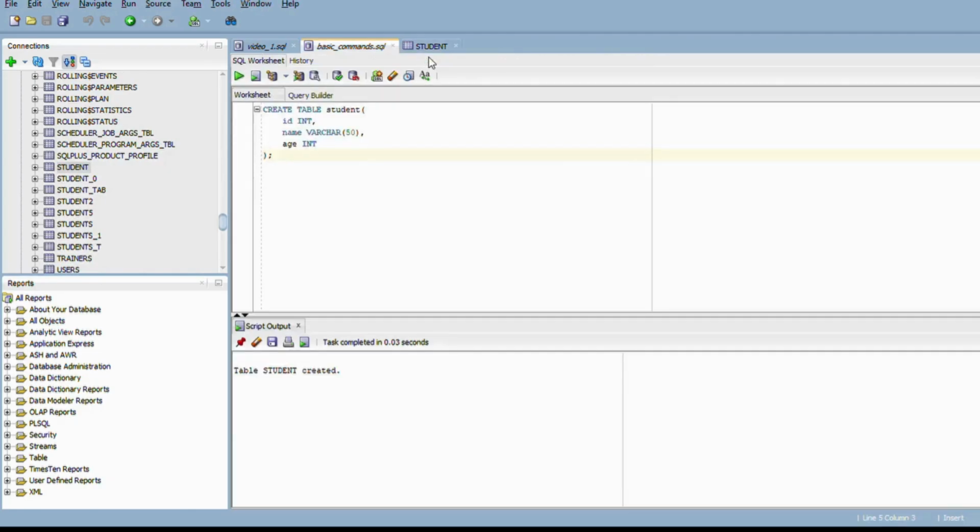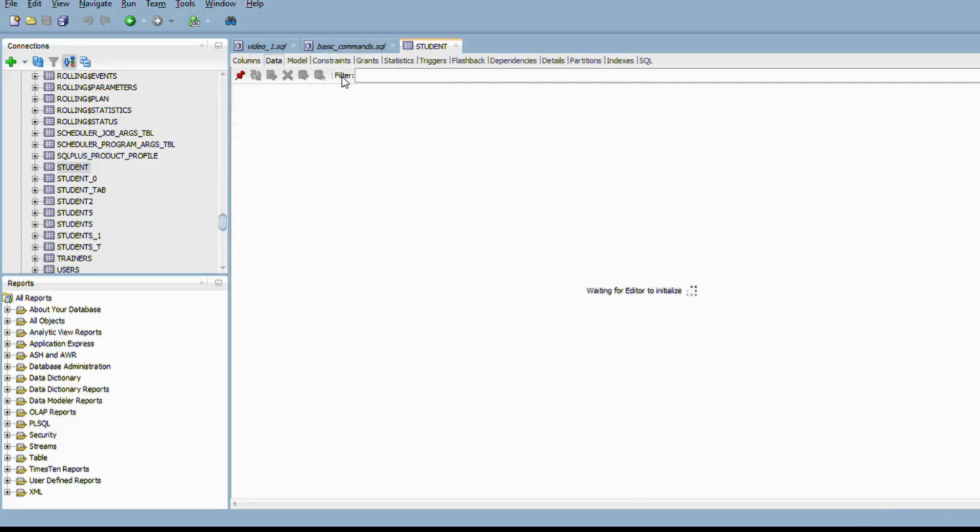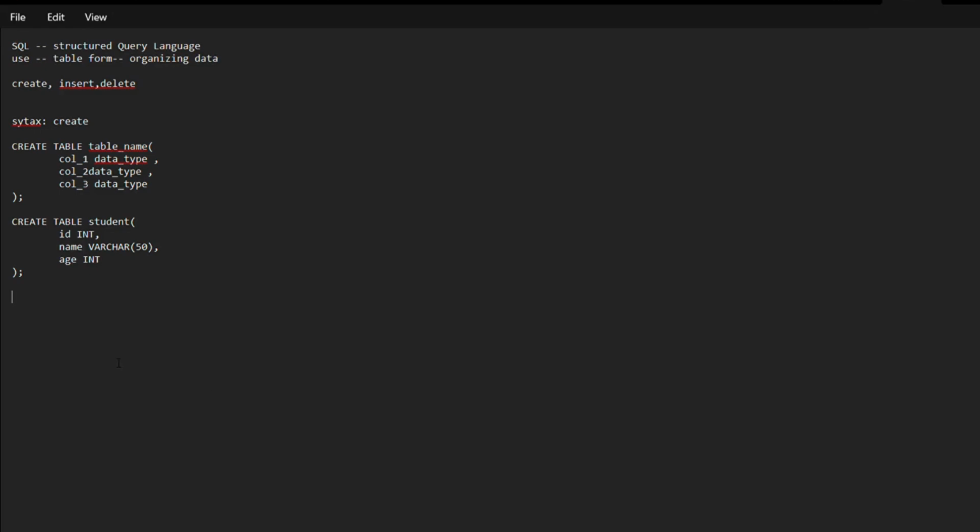Now the next thing, how to insert values into this table. See, inside the table there is no data, it's an empty table. So see these columns, there is no data, so we have to insert data. What is the syntax for inserting data into a table? The syntax is very simple.